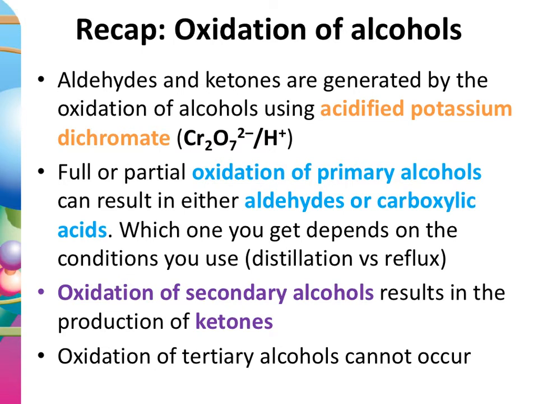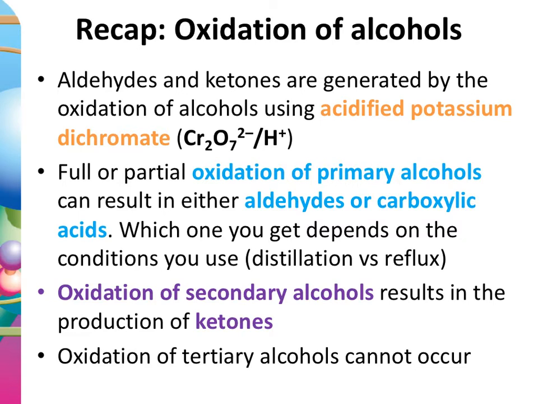And we achieve this oxidation using acidified potassium dichromate. The acidified bit is a fundamental part of the reagent's name. So if you're asked to name the reagent suitable for oxidizing a primary or secondary alcohol, you must say the acidified part of the name. You must include either H2SO4 or say acidified or say H+ ions, as well as the potassium dichromate.